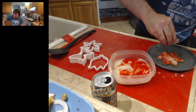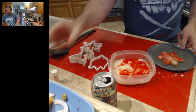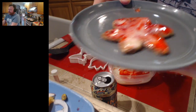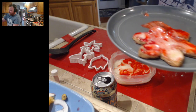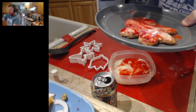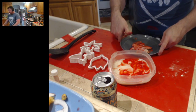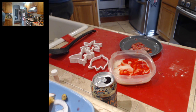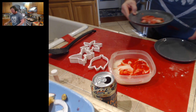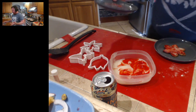And then, sparkles. We got sparkles. Can you see the sparkles? It's shiny. It actually looks pretty nice. Once we get it away from, like, the meltingness. Let's just go pick it up and put it on a different plate. But it's shiny! I'm gonna put it on a different plate just for display purposes. Aha!